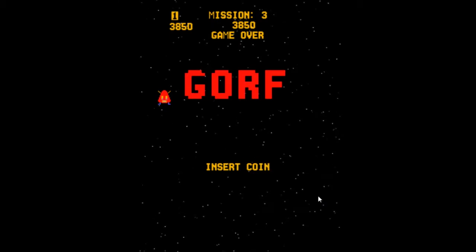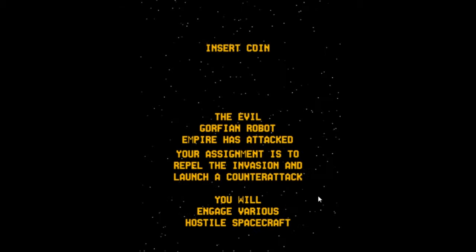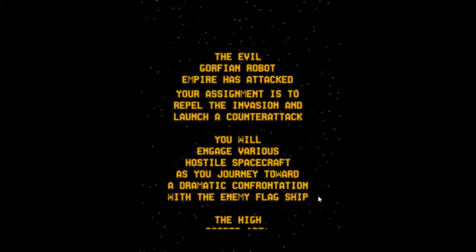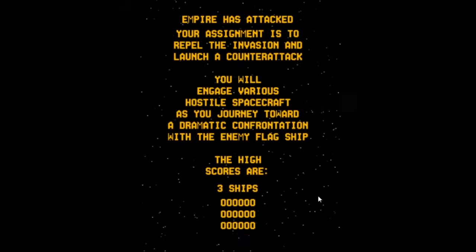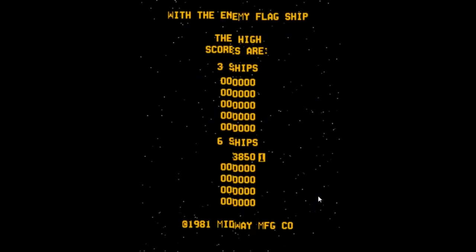This part is silent while it goes, but it says the Evil Gorfian Robot Empire has attacked. Your assignment is to repel the invasion and launch a counterattack. You will engage various hostile spacecraft as you journey toward... Oh, I can't read that fast.